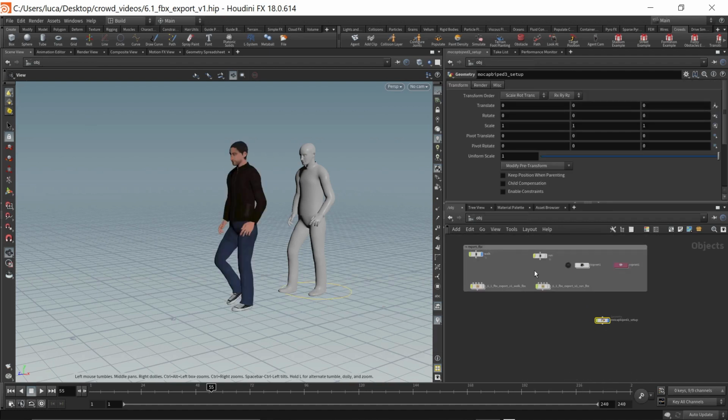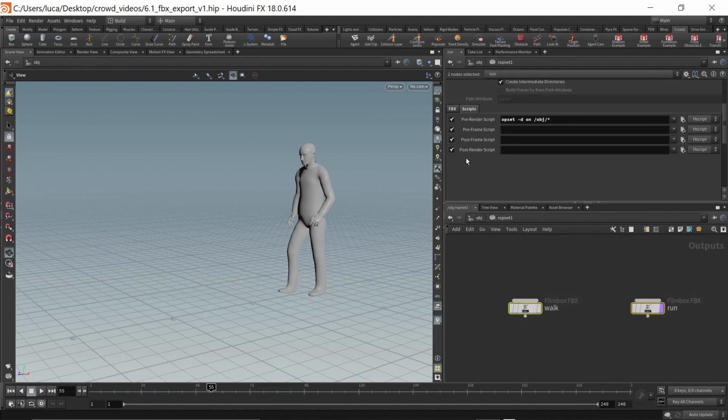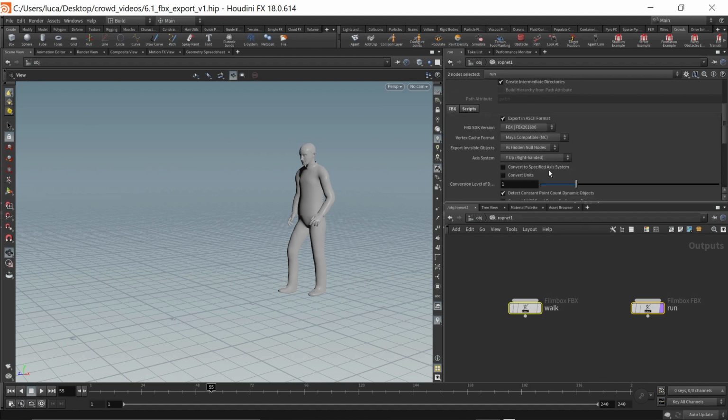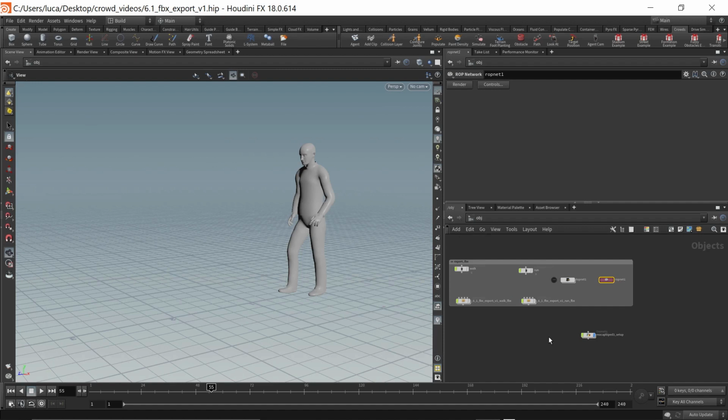Another approach we could have made was, there's an option on the FBX ROPs, convert units. So you could toggle that on, and it would convert to this other unit space that FBX typically uses.